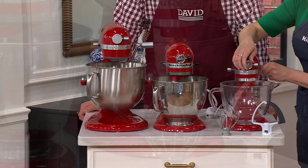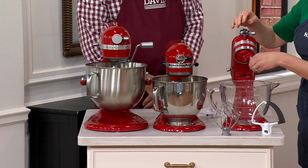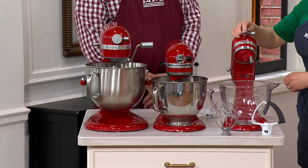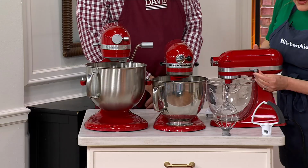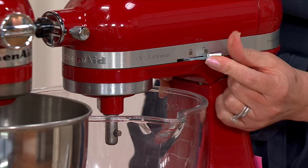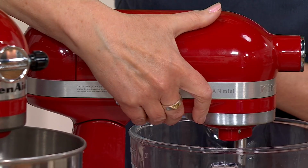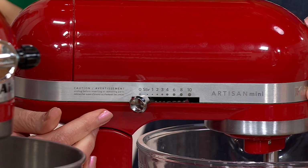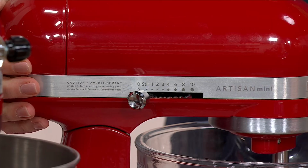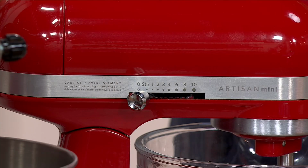It has measurements on both sides of the bowl, a pour spout, and a handle that's really, really easy to use. Remember, you can lock this in the upright position. So when you're going to scrape off the beater, you don't have to hold on with 2 hands. And that control is right here on the side. So you have your locking mechanism to lock and unlock. And then on the other side is where you have your speed lever. So you can see we go from stir speed all the way up to speed 10. So really, the speeds for anything that you need, and it couldn't be easier to use. It's not complicated. You're just moving a lever.